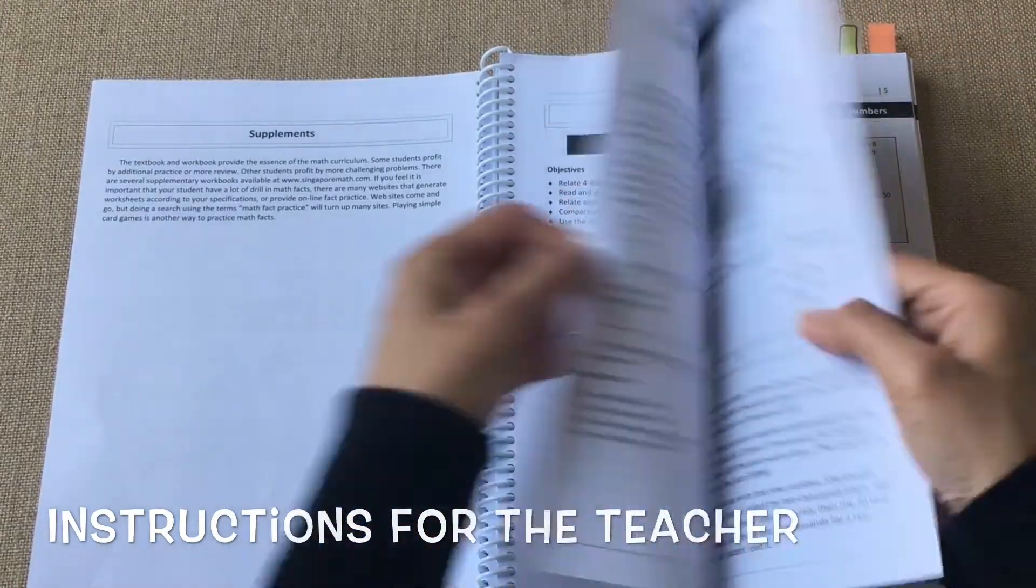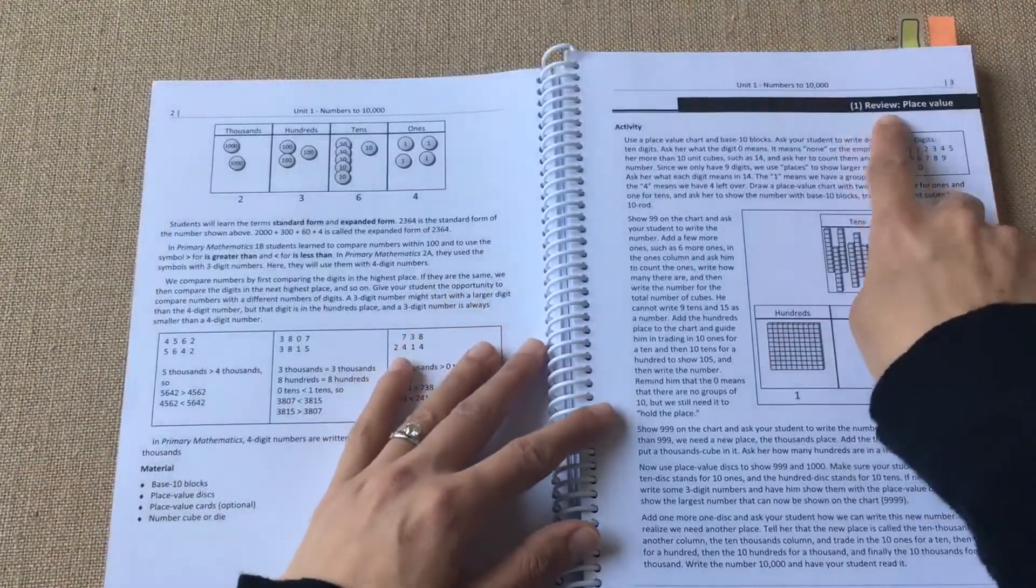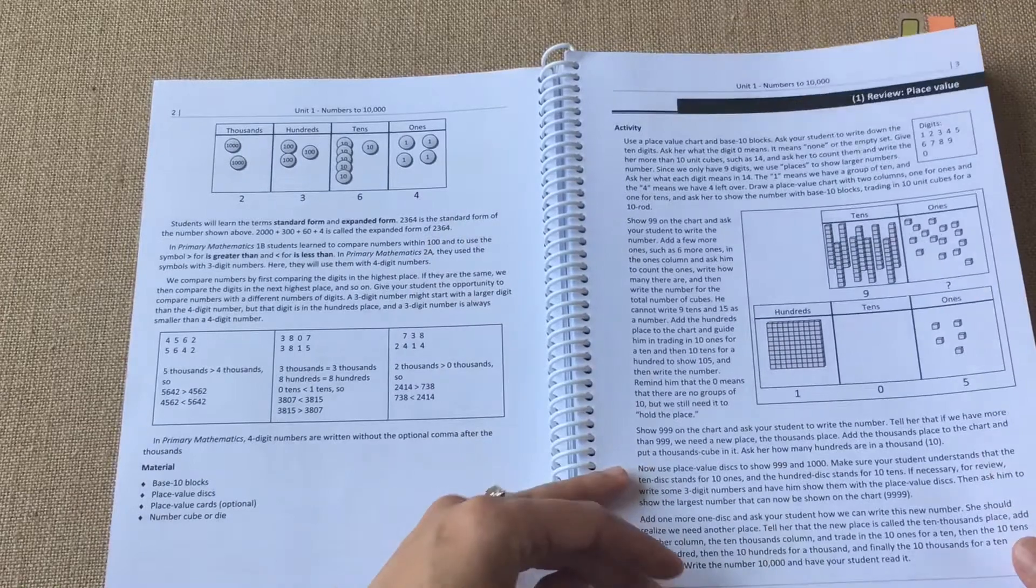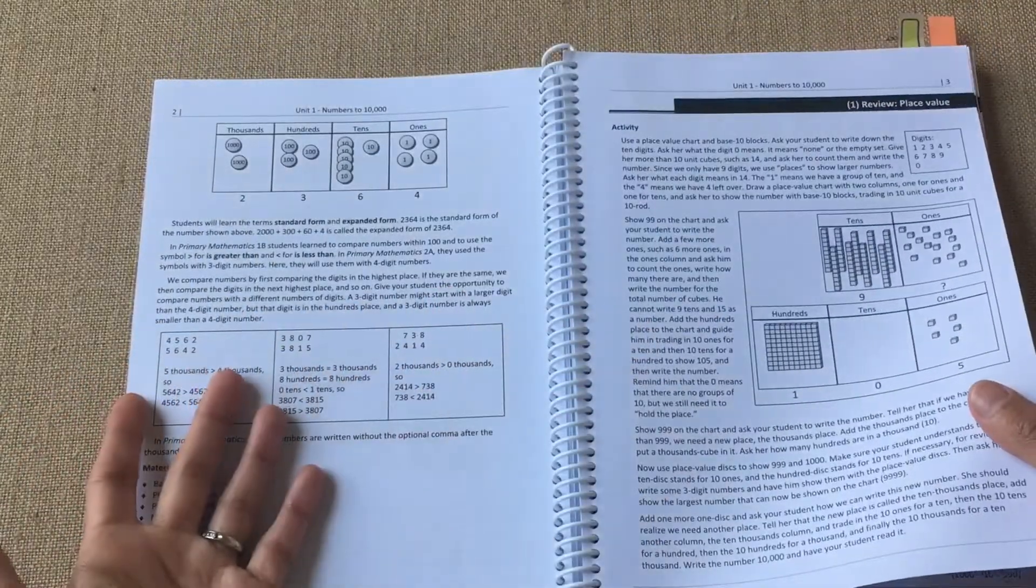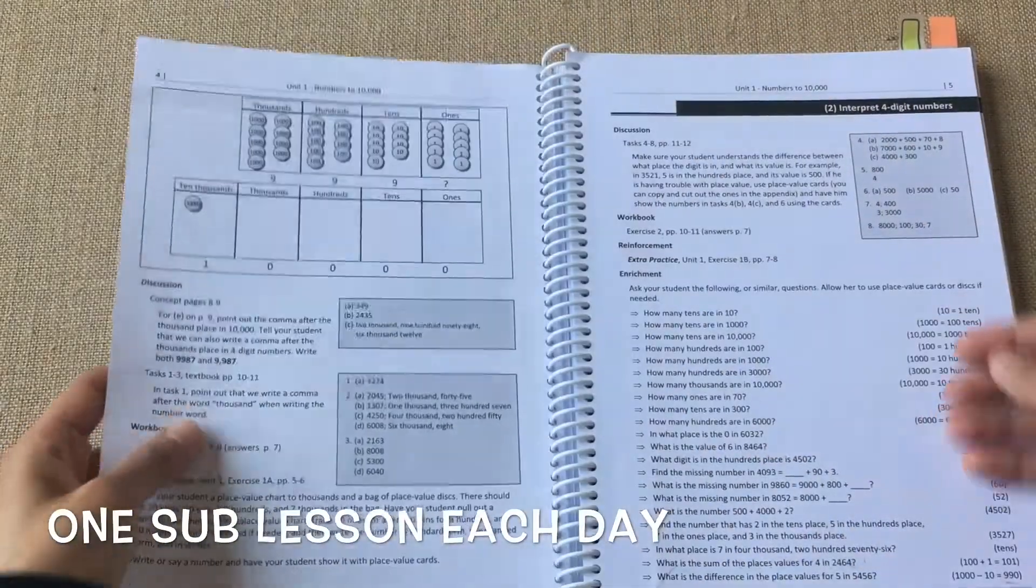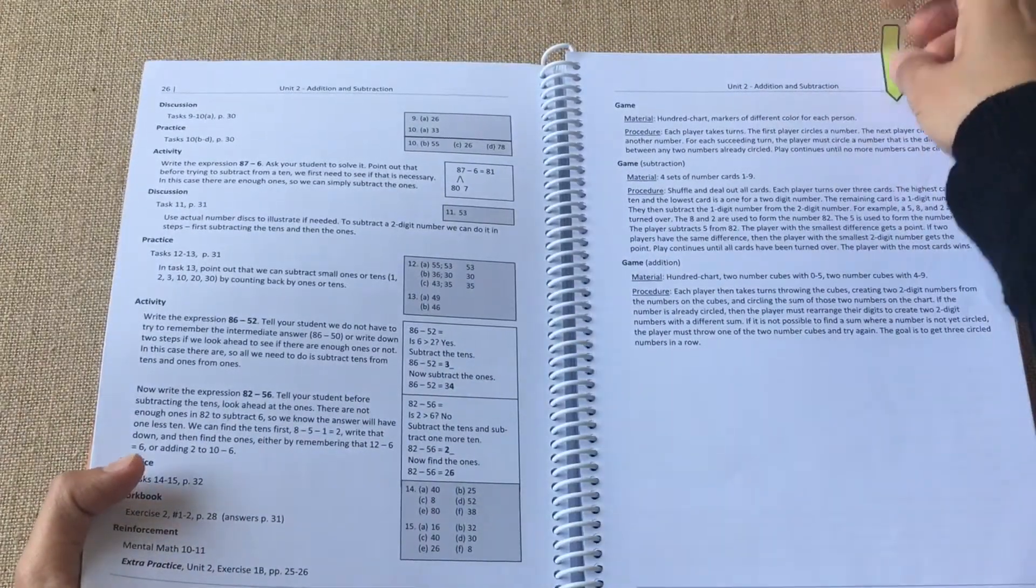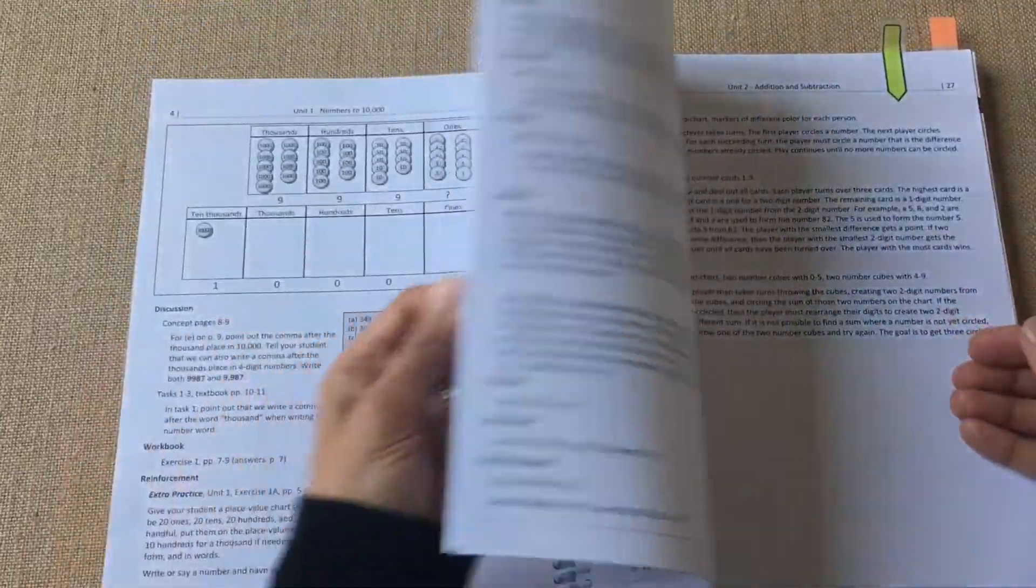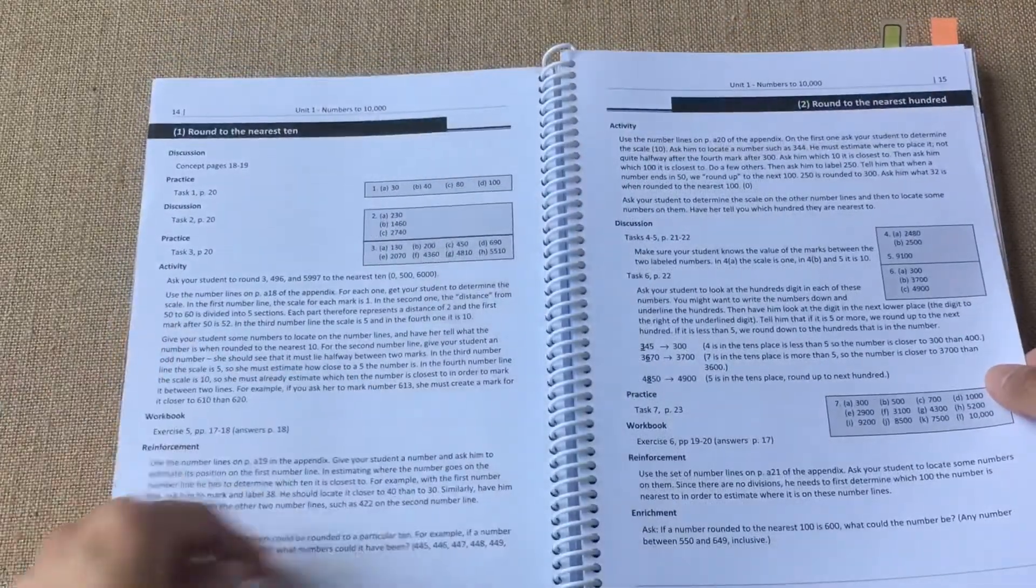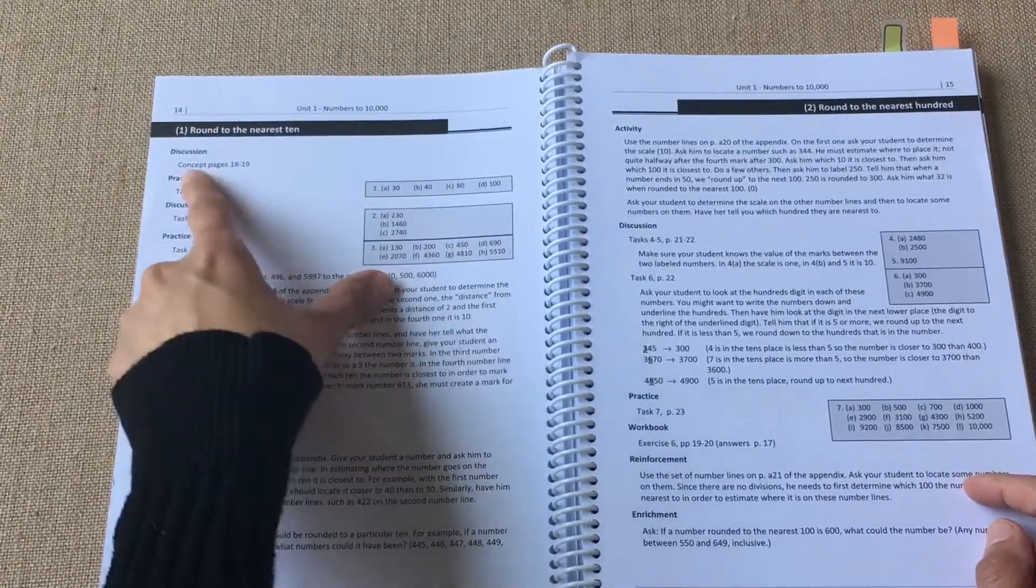They tell you how to teach the lesson and how to introduce the topic. These are the subcategories I mentioned. If you divided your lessons so you're doing one subcategory each week, you know exactly which pages to open up. I use these little page markers to keep track of where I am instead of putting it all in the lesson planner.